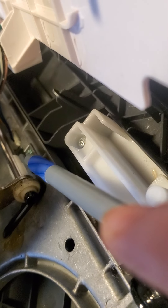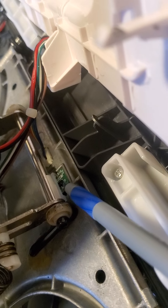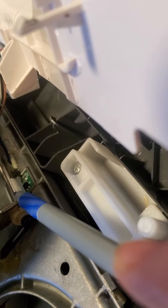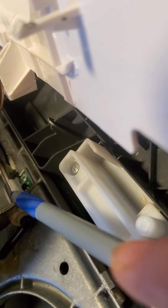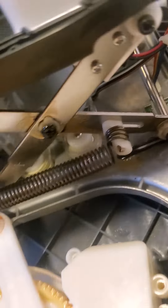This second sensor is a little tricky. There's a little white clip that you can pop out in order to flip this chip over to clean both sides of it — very, very carefully. I wasn't sure if the white piece on the pole was showing in the right orientation; mine was actually flipped over, so I did flip that back over and then cleaned it. If you're not comfortable doing that, remove this screw and this screw, then over here remove this screw and this screw, and this will just bevel up. Just make sure the wheels go back on the tracks so the machine can go back and forth.